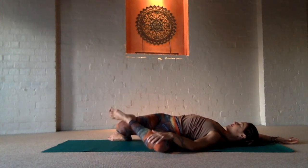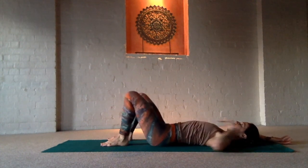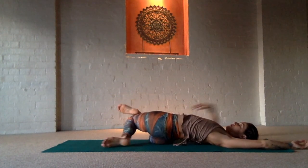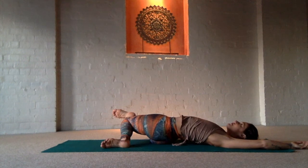Separate the rib cage away from the pelvis as you take another deep breath and then move the legs over to the right, centering your hips back again and moving to the other side. So now moving your hips a little to the left drop your knees to the right, right ankle on top of the outer left knee. Both arms can reach overhead or if you like the right arm assists the stretch.